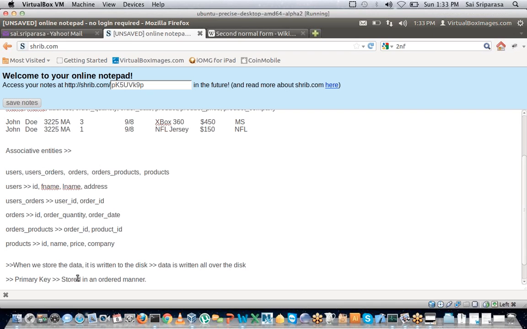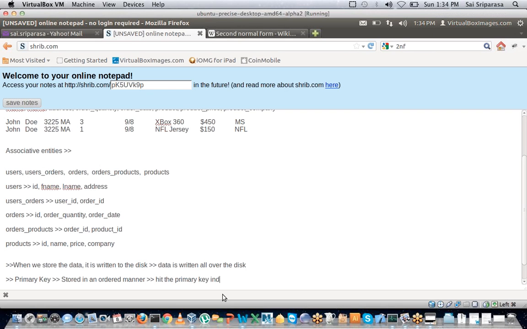If I want a user with ID equal to 1, the request would hit the primary key index.